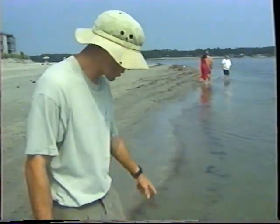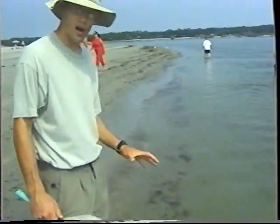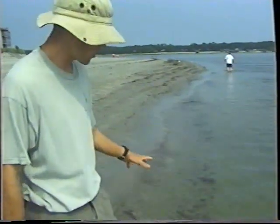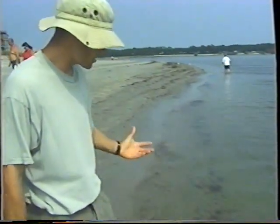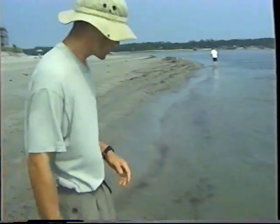As you can see here at our feet, you're looking at all of these algae and different layers of seaweed and things kind of flowing by with the tide. As you see right now, the tide's going out and it's flowing toward us. A lot of these little bits of algae and whatnot are the basis of our food chain. This algae feeds a whole host of creatures. And right now we're going to go along with this net and we'll see if we can catch a couple of these critters that feed on this algae and are going up and down this beach right now looking for this kind of food. Let's see what we can catch.